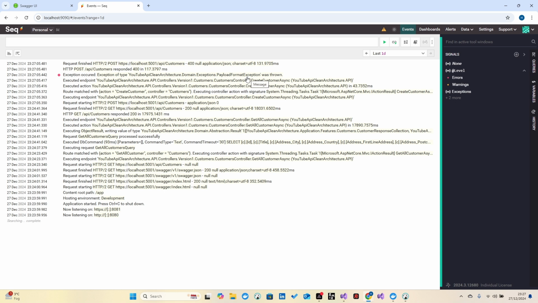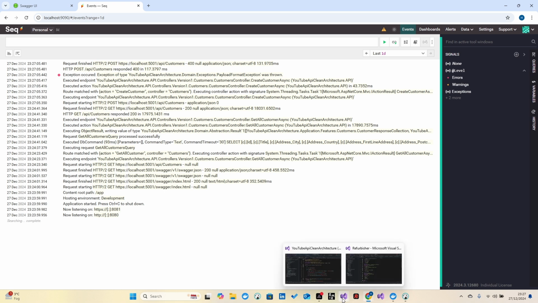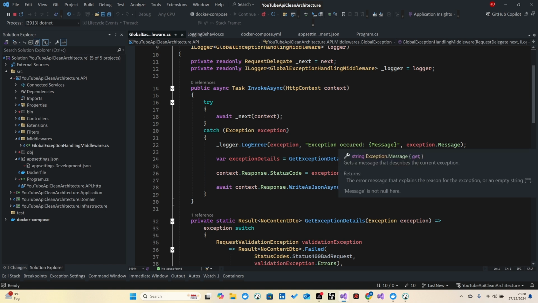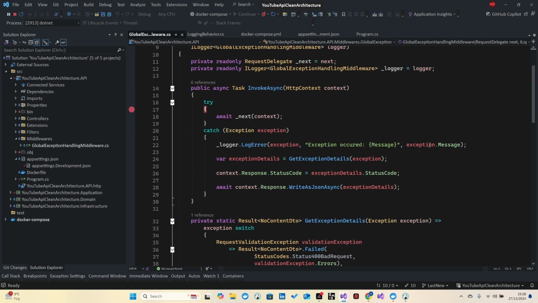Exception was thrown. Are we sharing our exception message? Let me have a look again. Okay, this is the exception message. Do we have an exception message here? I'm going to check that. If we don't have an exception message, I'm going to change this logging.